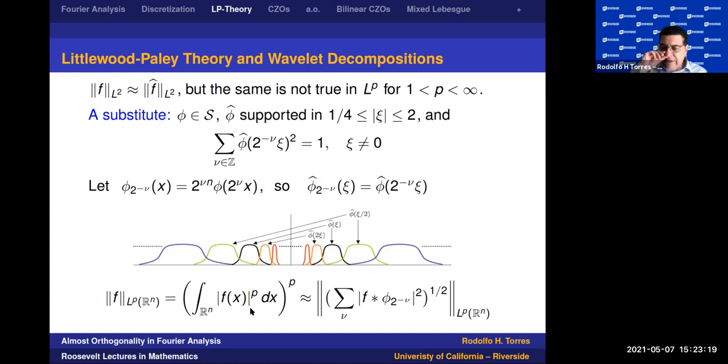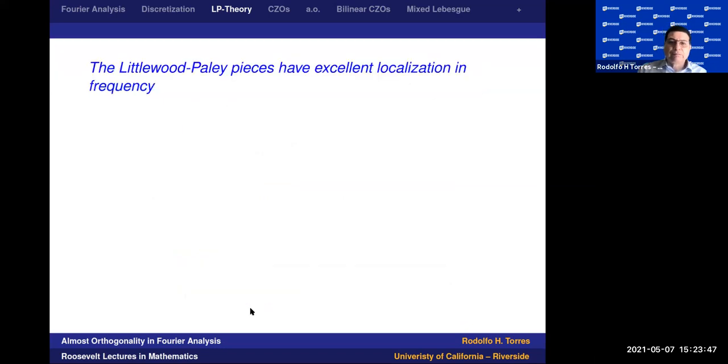Now, if you've never seen this, you may think, what kind of crazy idea is this? Again, there's a 1 over p, there are no other complications. This is not such a complicated expression. This looks like a horrible, complicated expression, but it's not. The advantage of this is that it builds in some orthogonality between all these pieces, which can almost be treated independently of each other. And that facilitates a lot of the analysis that takes place.